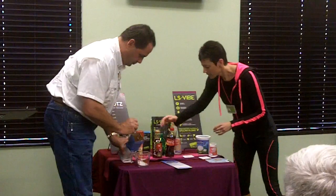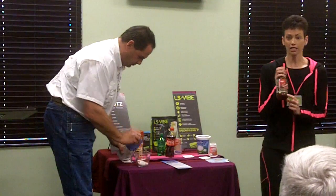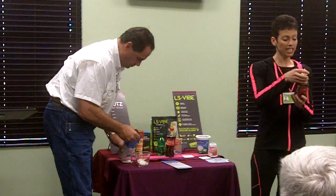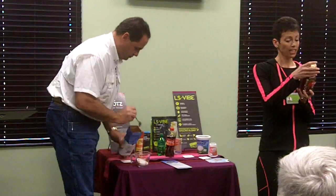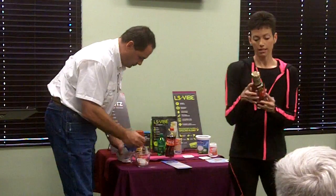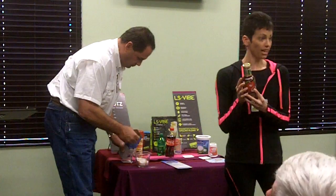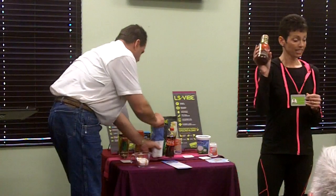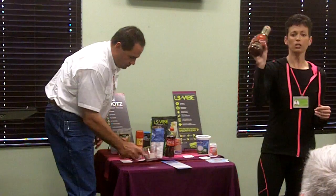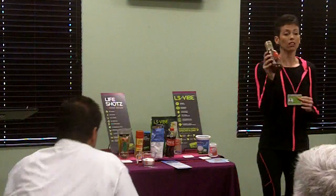But while he's doing that, let's take a look at this Arizona pomegranate green tea. Antioxidants. Ooh, antioxidants, healthy, right? Well, let's take a look and see if this is really healthy. Again, there's 8 ounces per serving, but there are 2 in here, so we've got to multiply whatever it says. The sugars are 18 for 1 serving. So we've got to multiply that. So 36 divided by 4 is 9 teaspoons. So look past the front of the label claims, because you're putting a lot of sugar in your body with this.